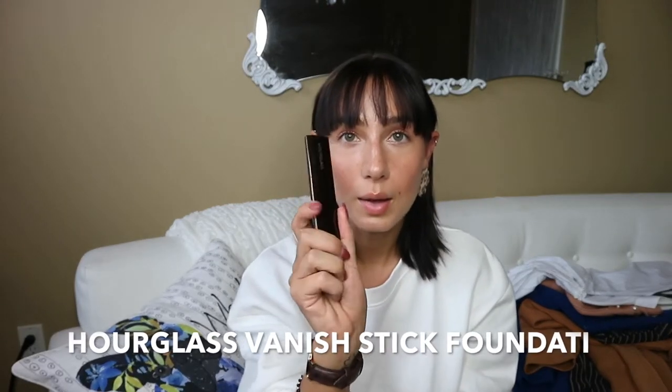The first thing I'm going to show you is some beauty products. I got a couple different foundations that I was trying out. I was deciding between two and ended up keeping both because they're different and I like both of them. The first one is the Hourglass Vanish Stick Foundation in the color Nude. This foundation is actually really, really good coverage — very smooth and easy to blend, which is great for a stick foundation.